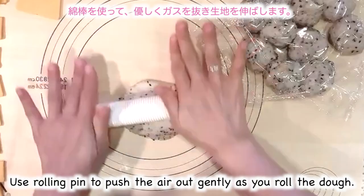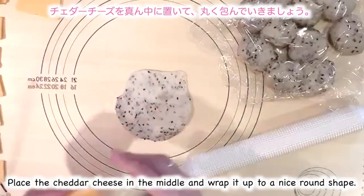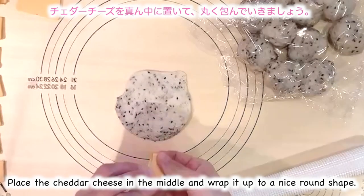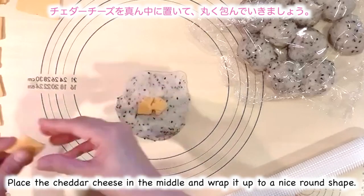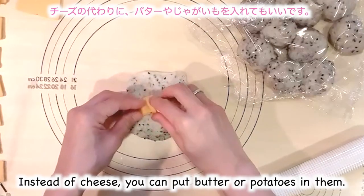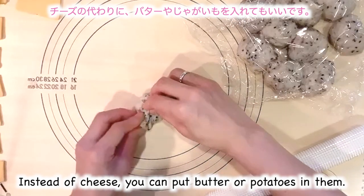Use rolling pin to push the air out gently as you roll the dough. Place the cheddar cheese in the middle and wrap it up to a nice round shape. Instead of cheese, you can put butter. Or potatoes in them.